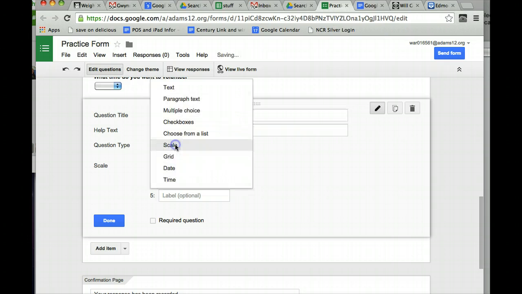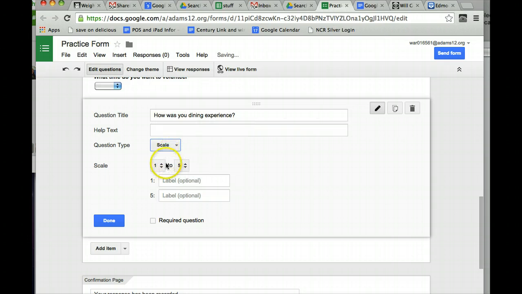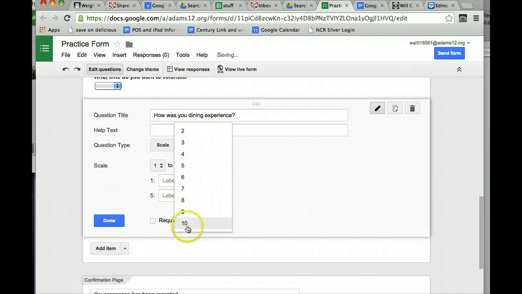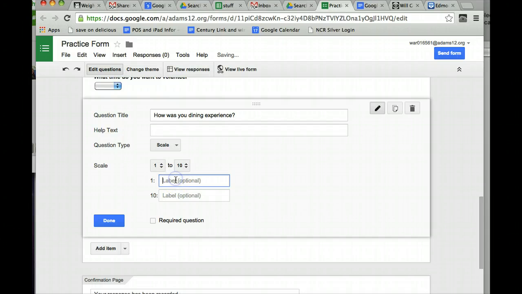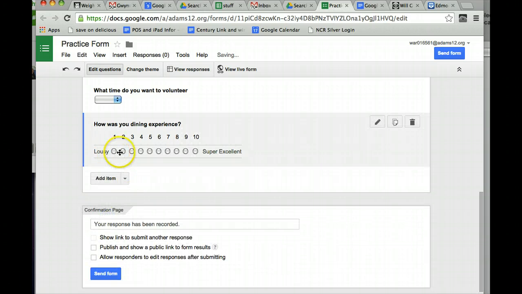And so we're using a scale. So you can do 1 to 5, or you could do 1 to 10. Those are your choices. So on a scale of 1 to 10, 1 being lousy, 10 being super excellent, done. And see, they'll have the choice of putting in what you want. That is a scale.